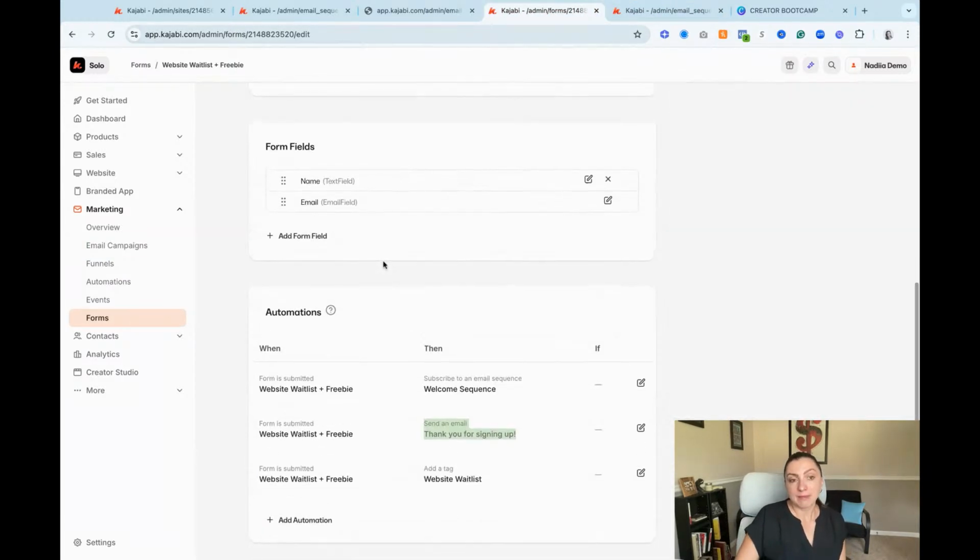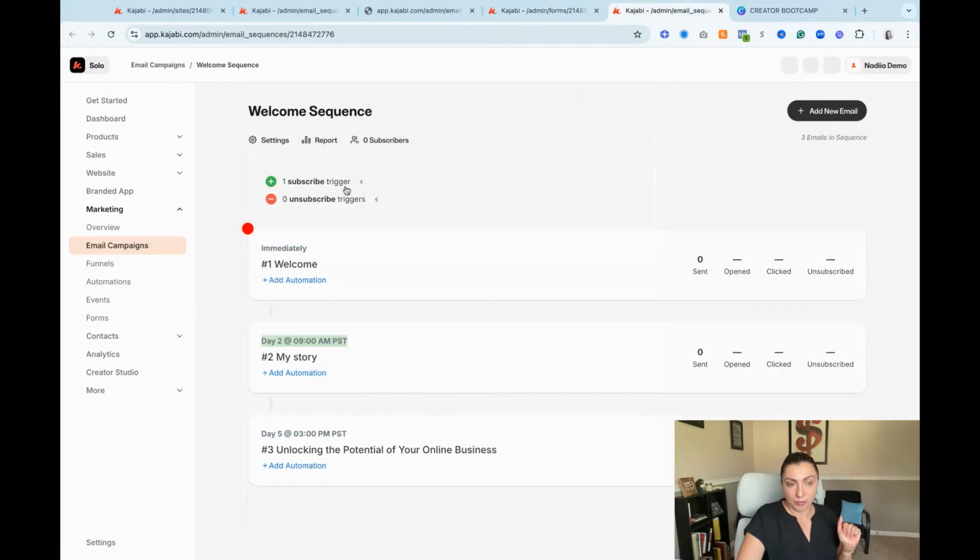And an email sequence can be attached, again, to pretty much anything. Once you create an email sequence, just keep in mind it's not attached to anything. Nobody's going to receive it. Nobody sees it. It's not going to trigger anything until you put some automations here. Okay.